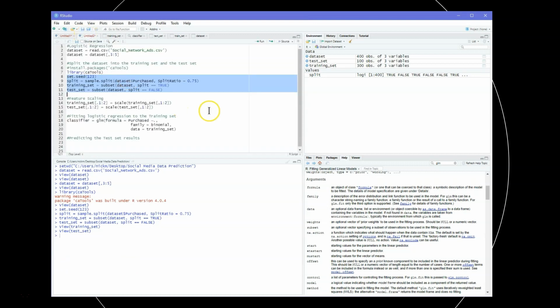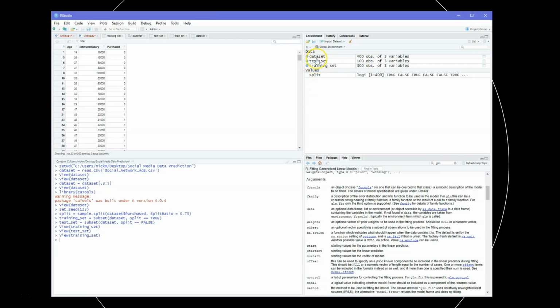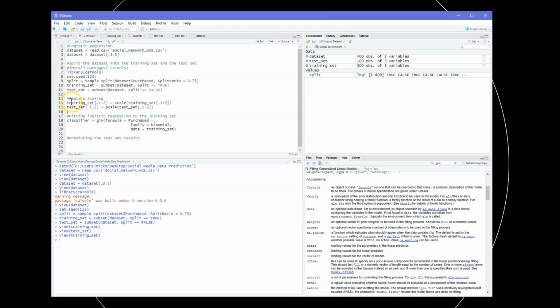So going back, now we see it. We have to predict the test set results. So what we're going to do is take a look at our data set and see some of the values. We see in a purchase column, we have zeros and ones, and the 0 represents not buying or no, and the 1 represents a yes.